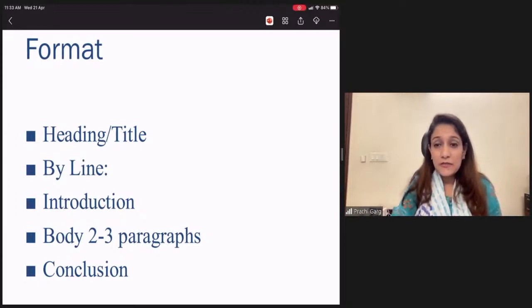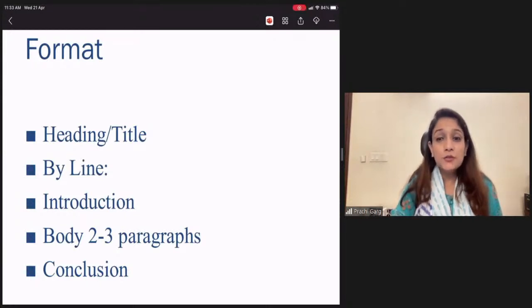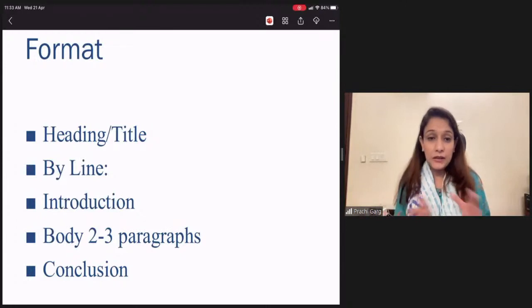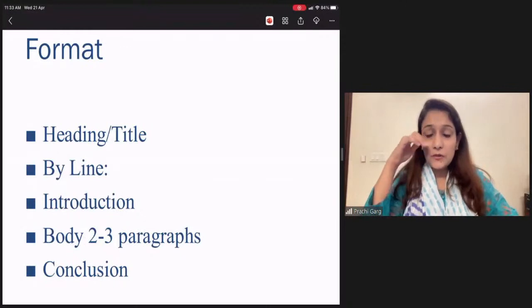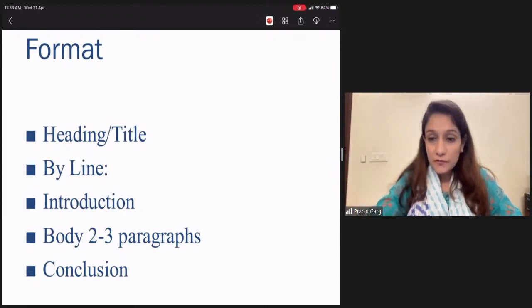I'm not saying that every article should have facts and figures. No, not every article can have it. Right? Not every article will have any evidence also. I said it is good to add it, right? Of course, if you're talking about philosophy and spirituality, you cannot mention it. But yes, in the case of philosophy and spirituality, you can talk about some people who have pioneered, or who have achieved something in the same field, right? There's so many gurus that you have. There's so many philosophers also. There's such great philosophers. You can quote some of them.